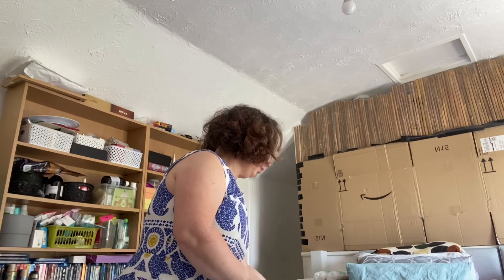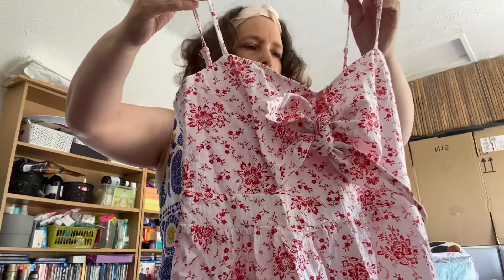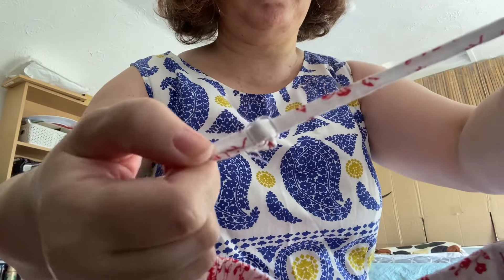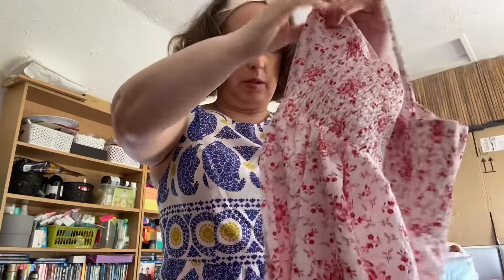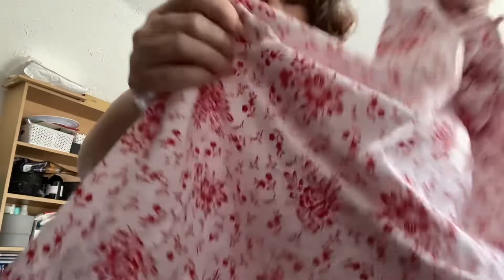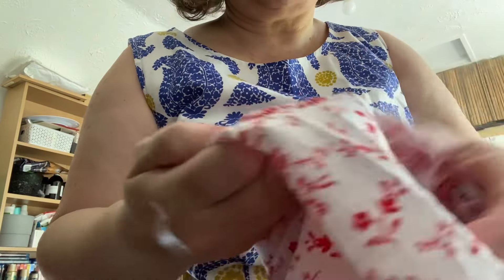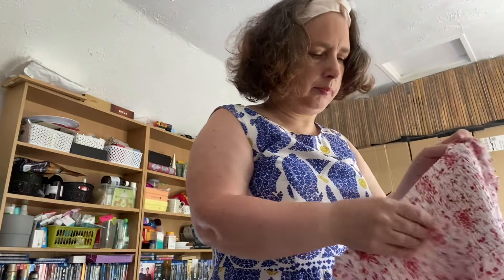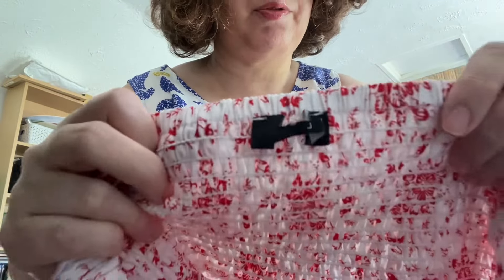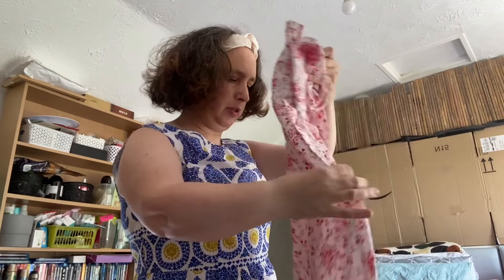I've then got this dress — it's got just little straps, little cinch at the back, elasticated. Just like a sundress really. I don't know if you can tell, the material is almost a little bit stretchy. The label's been cut out of this one, I don't know where it's from. It's a large inside. I love it — I can't wait to go out for the day wearing that. It's my nice beach walk, isn't it.